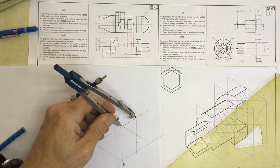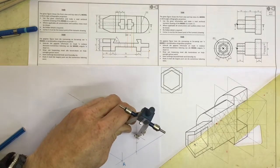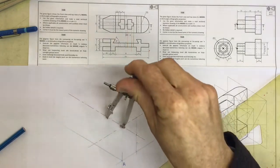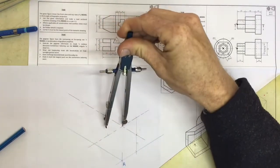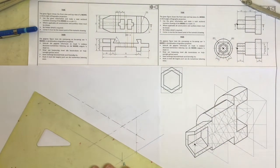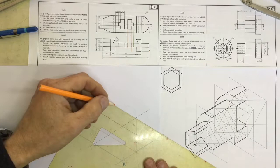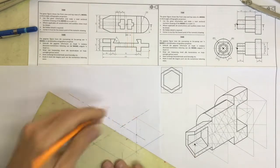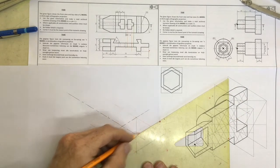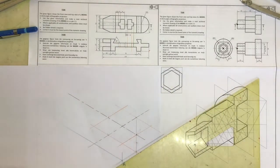That radius from the center is not going to change whether it's a 2-dimensional or a 3-dimensional drawing. So I come in over here. You can see I've marked off that radius over there on the center line, that radius on the center line, that radius on the center line, and that radius on the center line. Once I've got those in place, I can then come along here and I can draw in that isometric square that will help me to draw the isometric circles that I need. Take it from where the radius and the center line intersect over there, and over there. You've got that isometric square that you need.